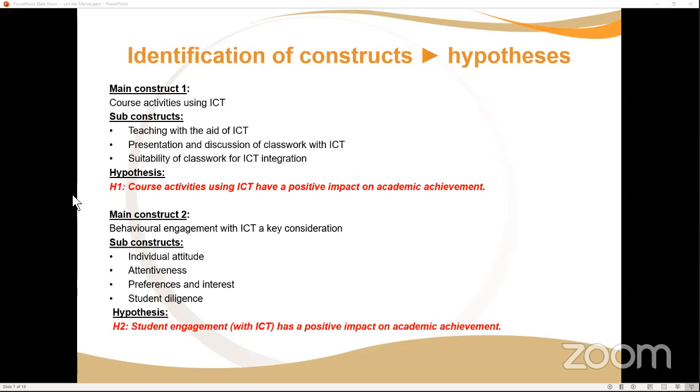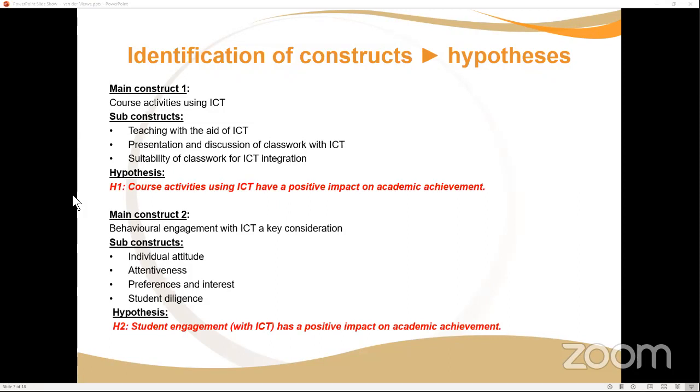So constructs we identified from the literature as a fit within the 4 main constructs mentioned in the previous slide are, in main construct 1, course activities using ICT: teaching with the aid of ICT, presentation, discussion of classwork with ICT, suitability of classwork for ICT integration, which resulted in hypothesis 1: course activities using ICT have a positive impact on academic achievement.